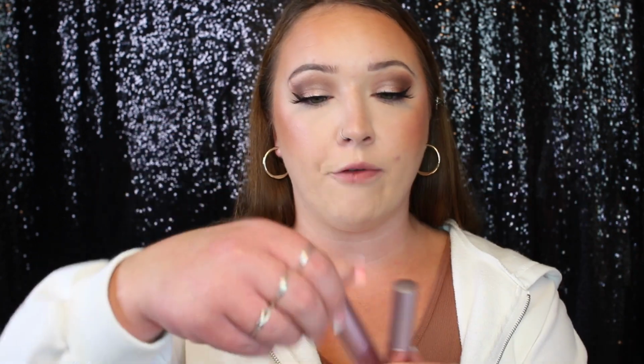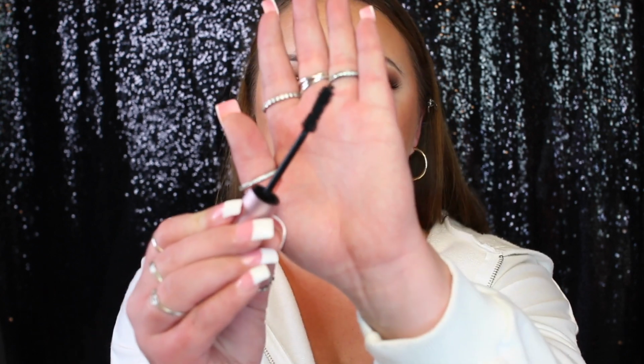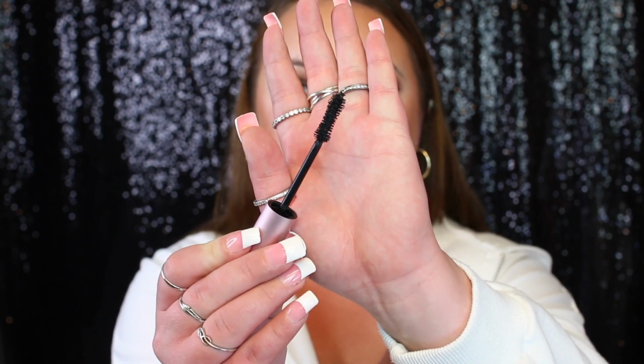And instead of using the little Better Than Sex mascara, I'm just going to use the one that I already have open. So for comparison, here is what they look like. Also, the small one is kind of like plastic, whereas the big one is very, very heavy and it's like metal. I'm just using the mascara to connect my real lashes with the false ones. So here is what the wand looks like. So it is a very big hourglass shaped wand.